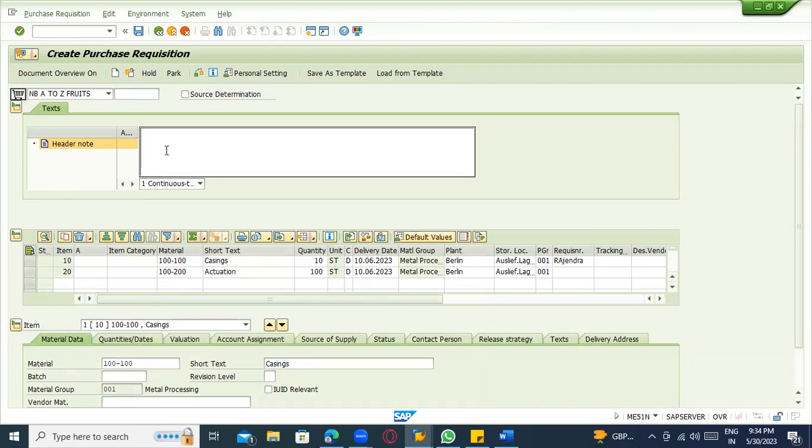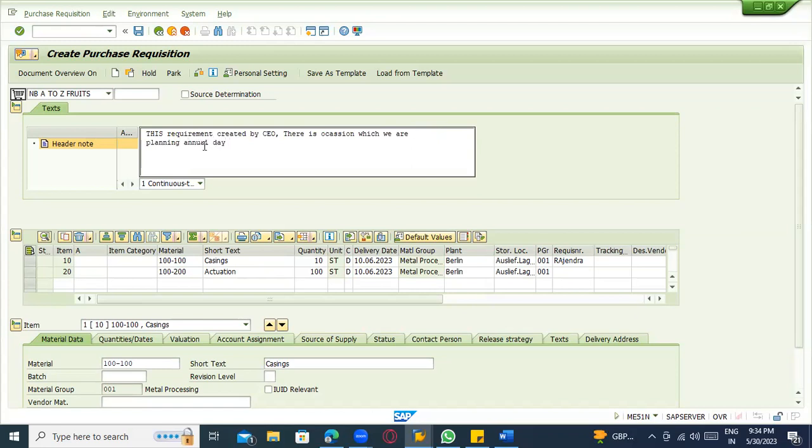Suppose I'm giving this note: this requirement is created by the CEO, because there is an occasion, we are planning the annual day.